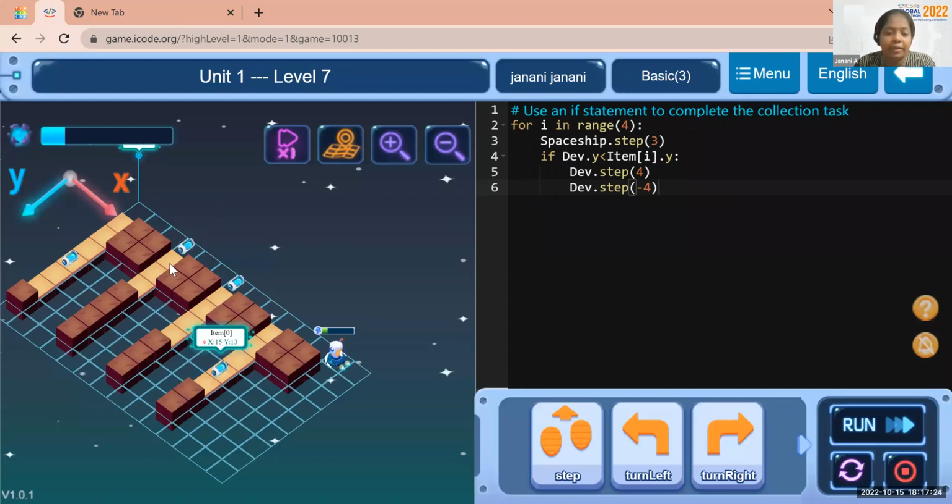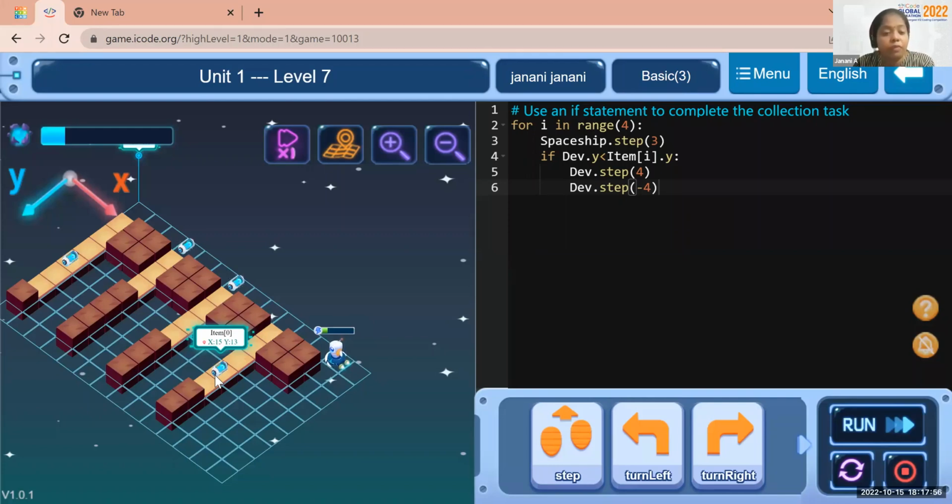For i in range 4, spaceship step 3, and if Dev's y-axis is less than the item's y-axis, because the item is placed at a higher y-axis, that is 13, and Dev's y-axis is 9, then Dev has to walk 4 steps. Here also it is 4 steps, here also it is 4 steps.